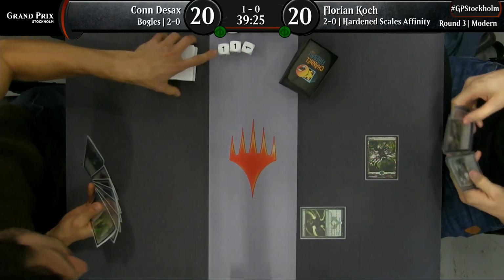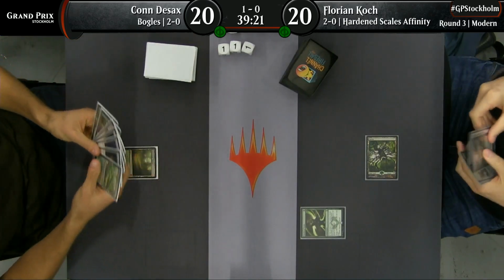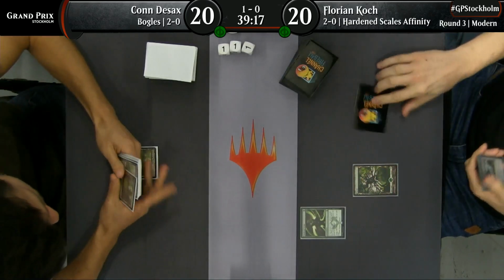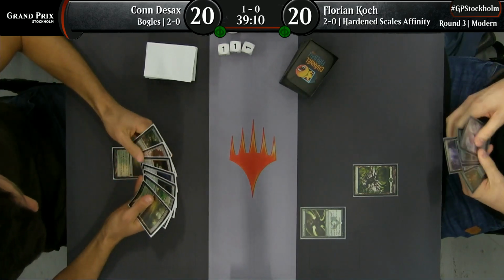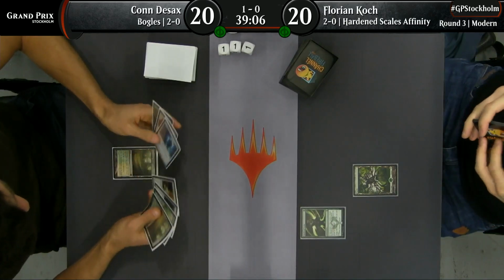Great start for Koch here now as he plays a Hardened Scales on turn number 1. Let's see if he can make the most of that with some extra +1/+1 counters. No turn 1 play for Desax. He's kept a loose hand by the look of things. Obviously, you want to Bogle turn 1. Maybe he hasn't found what he needs. I can see a Nature's Claim in his hand. Maybe he's looking to leverage that here against the artifact-based deck that he's up against.